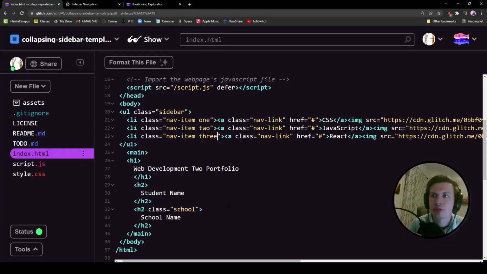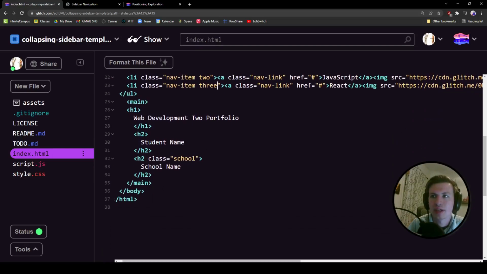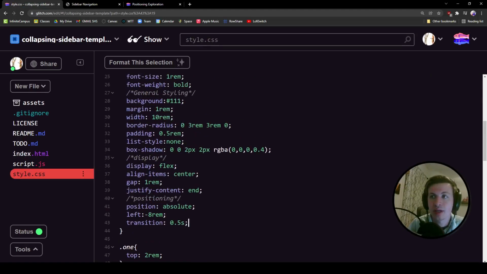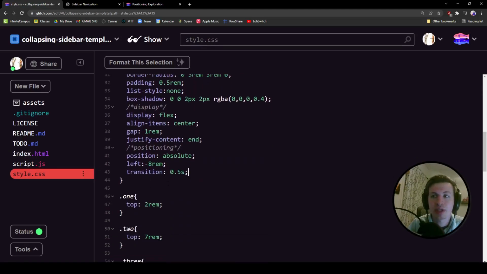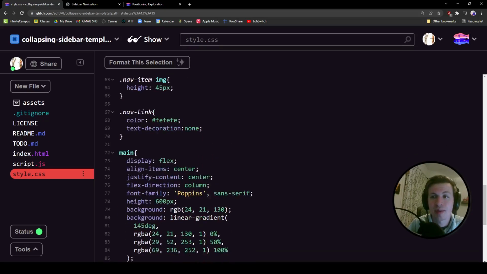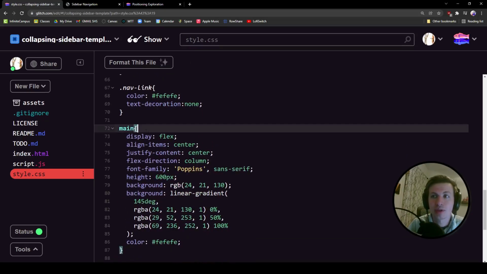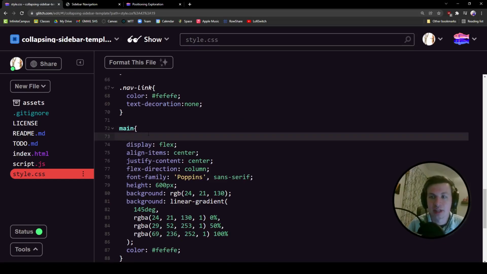So the first thing I'm going to do, I'm going to go to the index, and I gave this a class of school. That's what I was checking right now. So now I can give this a position, but I want to give this a position relative to my main. So what I have to do first is go to my main and give it a position relative.